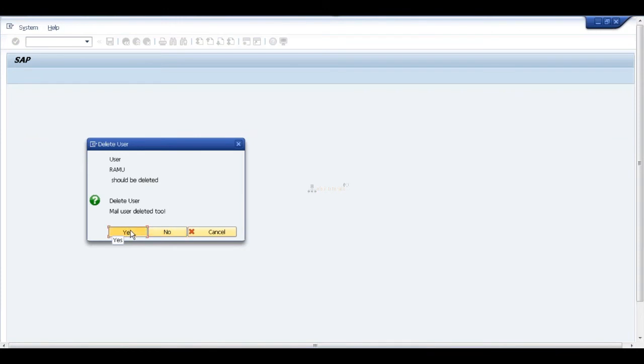If you click yes, the user data is completely deleted. Got my point?